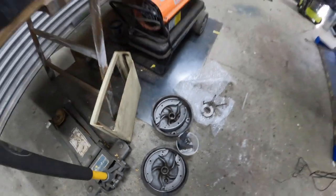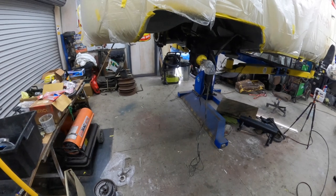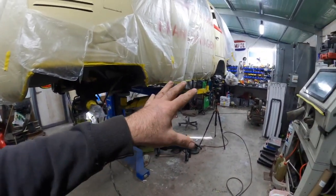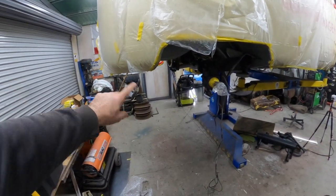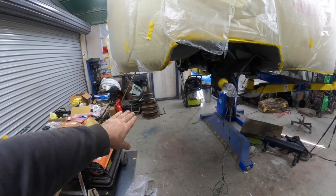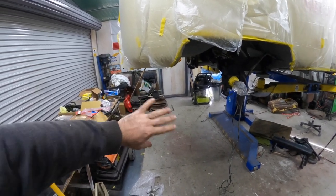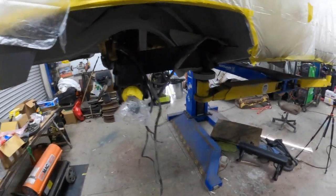So we'll start assembling that stuff, one step closer to getting this thing on its wheels, and we can also start looking at these. I think what I'm going to do is get the front drums on, and then we can spin up these rims. I just want to see how good they are. I have a couple of excess ones, so I want to make sure nothing is really badly warped or buckled, and we'll pick the best ones we're going to use.